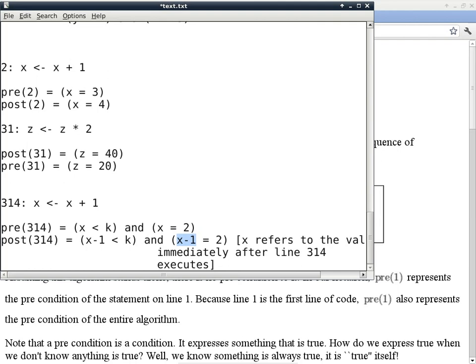Doing it by hand is going to be very tedious and not very feasible. And that is also why in the artificial intelligence field, many researchers over the past decades have been trying to do something like this using computers, using AI. So you basically give an AI program an algorithm, and then the AI will have to derive the post condition of the entire thing. So you only have to look at the final solution, the post condition of the whole thing, and see if that describes what the program really should be doing. If it does, the program, the algorithm is done. It has to be correct.